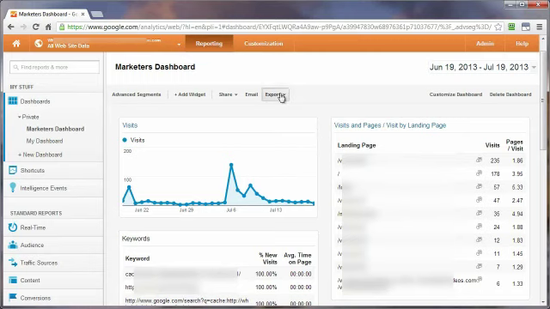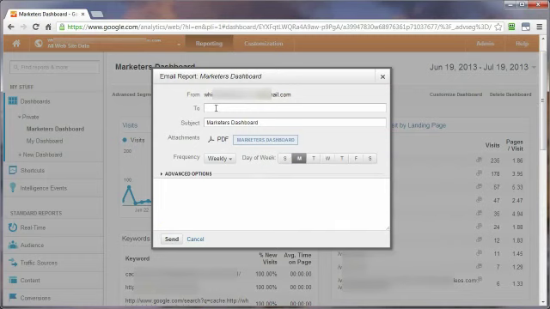Then of course, what are you going to do with this information once you get your dashboard created? You can export it as a nifty little PDF, or you can email it. This is pretty cool too. You can decide who you want to email it to, and if you've got certain groups defined in your Gmail account, then you can start typing in the name of that group and it will populate this with that group name, and this email will be sent out to everyone within that group. And you can do so on an automated basis to be done weekly, daily, or just this one time.